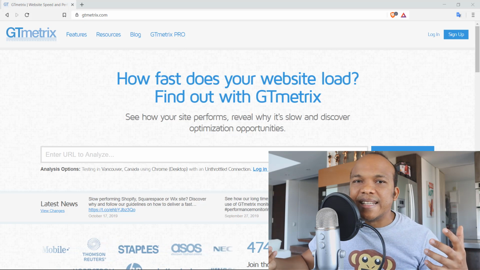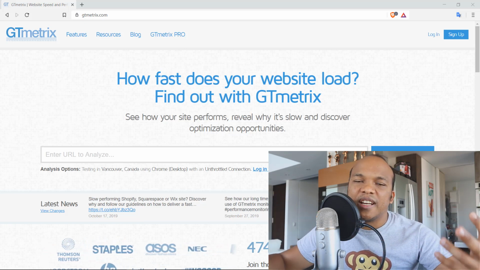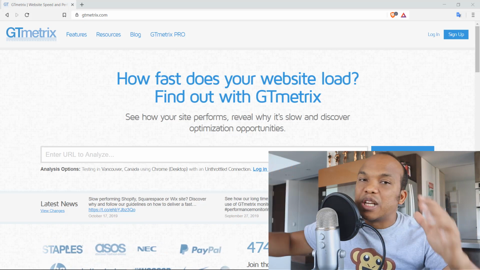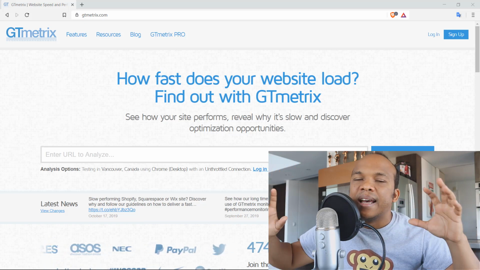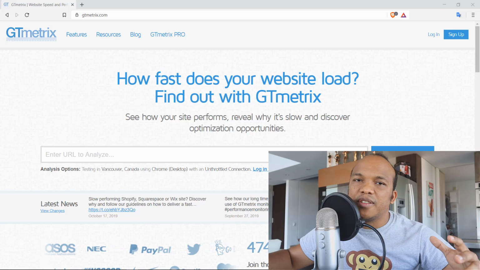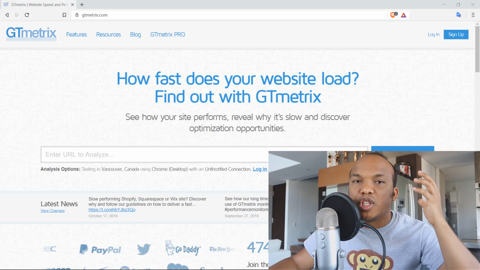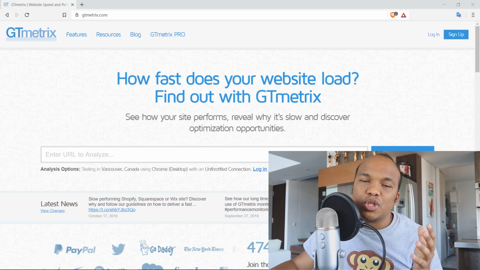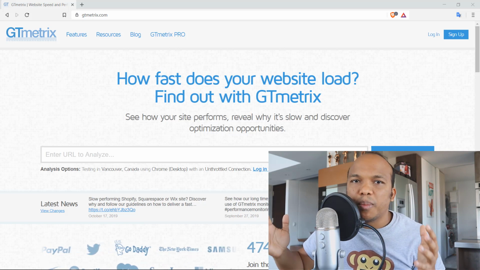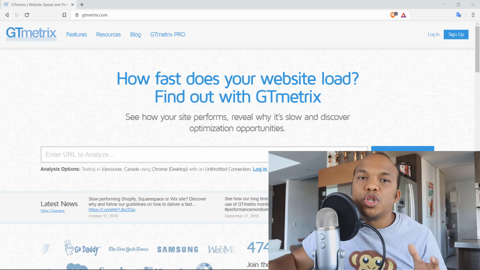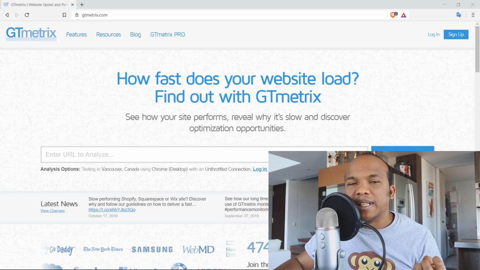So like I said yesterday, SEO is broadly divided into two. You have content optimization, but you also have the technical optimization. Speed is very, very important. It doesn't matter if you've written like the best articles in the world. If your website loads very slowly, no one is going to want to visit your website. So it's very, very important that you do whatever you can to ensure that your website loads very quickly.